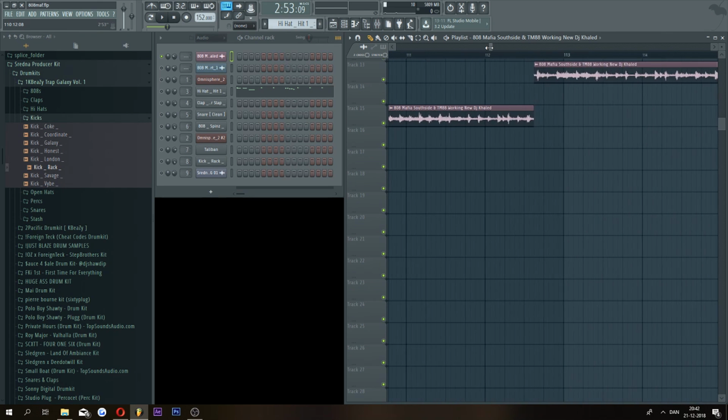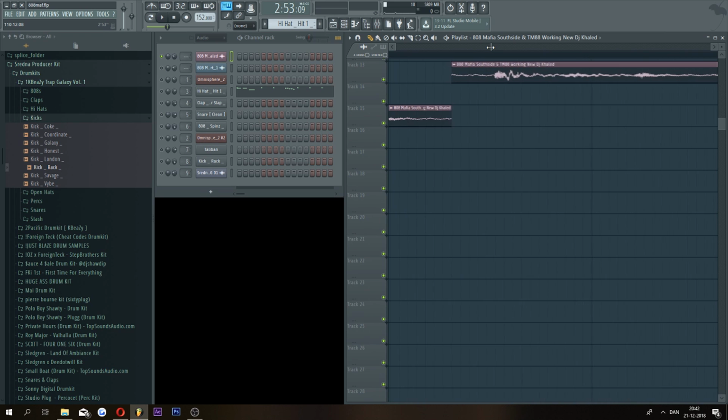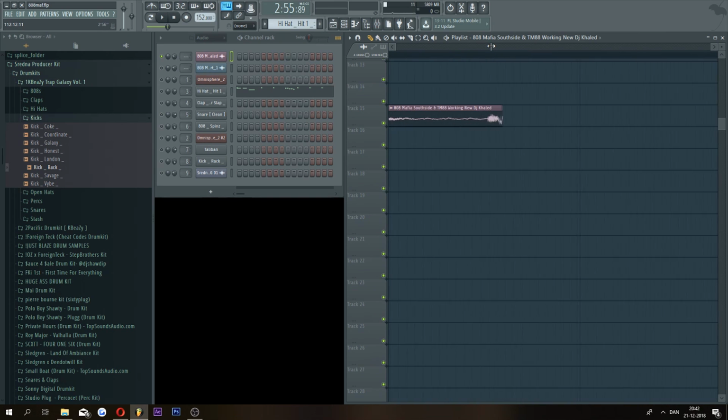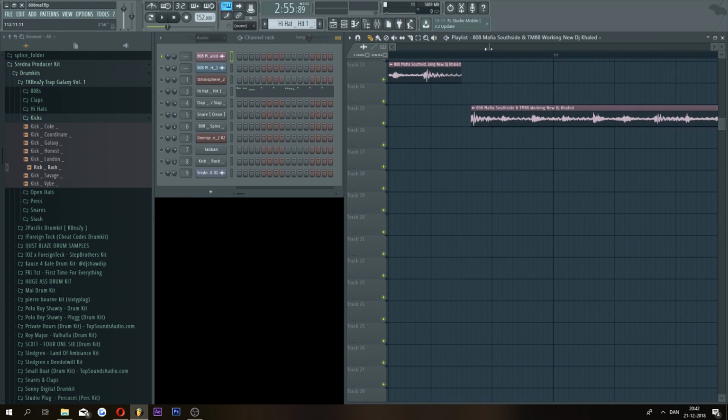And I'm going to go to the other end of the little loop I just downloaded here. I'm going to drag it out until I find another 808 hitting, and this is where the loop will start over. So I'm going to cut this off right about here. Just a little more off. Actually, I will need to go back here and make it a bit longer.